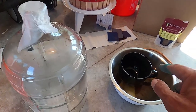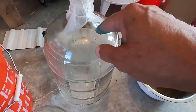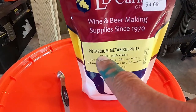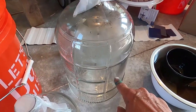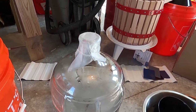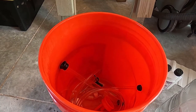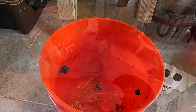With everything clean, I got to get my oak chips, which have been soaking for an hour, into the bottom of this carboy. I need to add 1/4 teaspoon of potassium metabisulfate. I'm going to do that when the wine is about halfway full. And that's about it. So, let me see. My stuff's all in here. I'm going to grab my siphon and get to work.